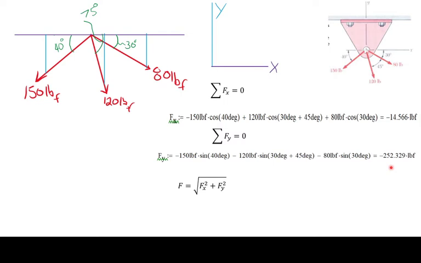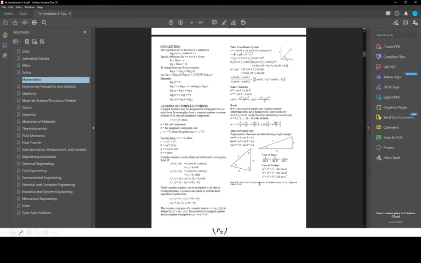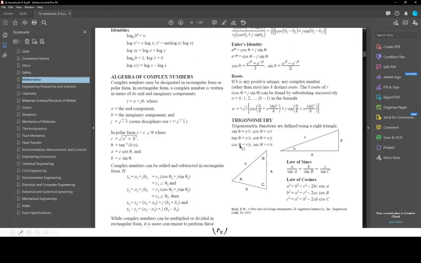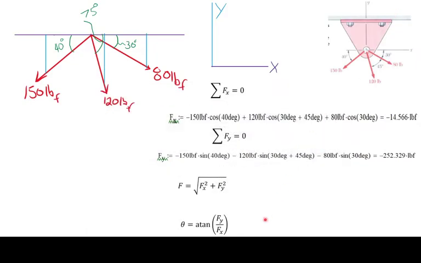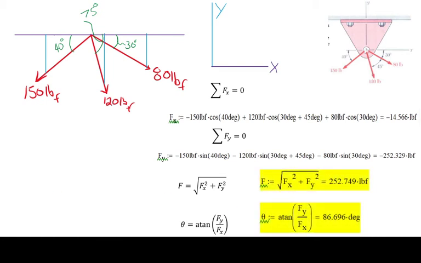So to find the magnitude, all we do is take the square root of the sum of the squares. That'll give us the magnitude. However, we do need a direction. The way we get the direction is we use the inverse tangent of y over x. If you're unsure about that, you just come into here. Tangent theta is y over x. Let me zoom in, that way you can see it. Tangent theta, y over x, okay. And then there's our answers.